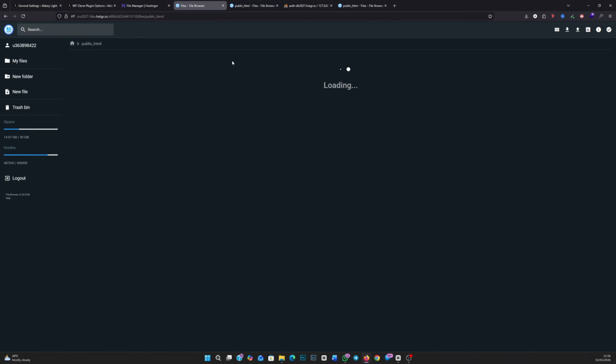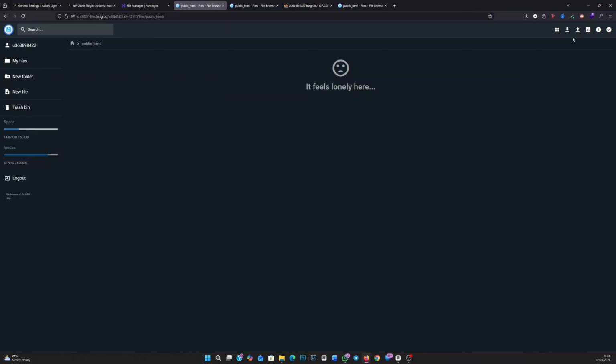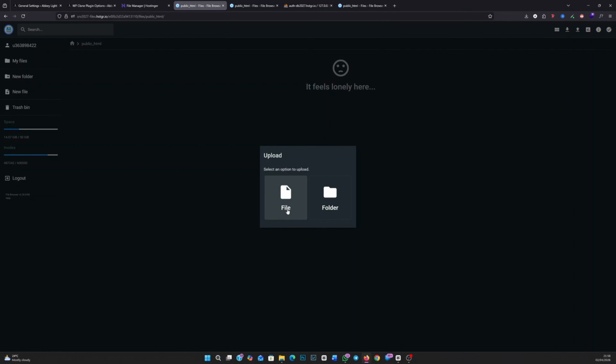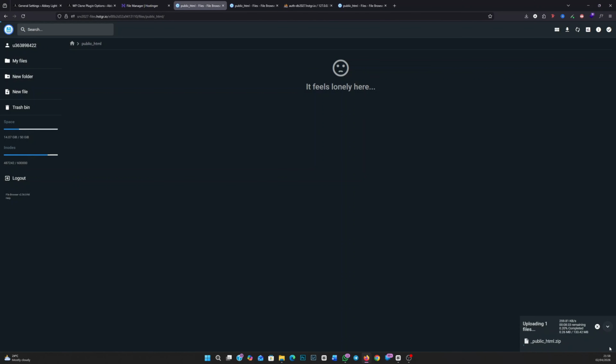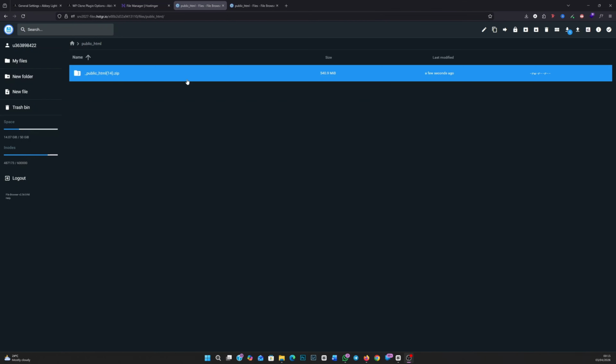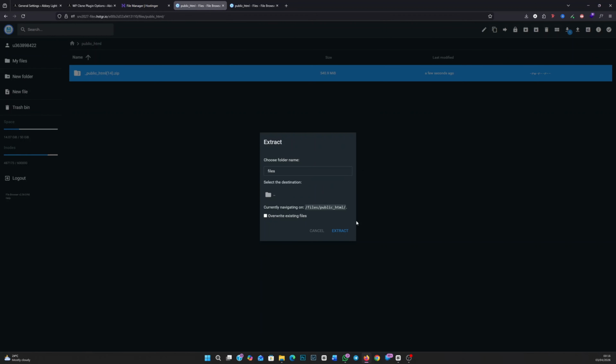Now the last thing we have to do is to import this file into our new website. And mind you, make sure the website is totally empty and make sure that WordPress isn't installed on this website. And if you're using cPanel, it is definitely the same process, so don't worry about this. Click on the import icon, or you can click and drag the file you want to import into this server. Then the importation process will begin. And once it's done, right-click on the file to extract it. It won't take up to 15 seconds.